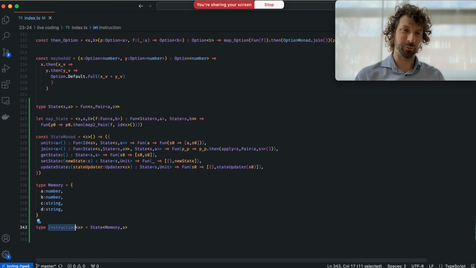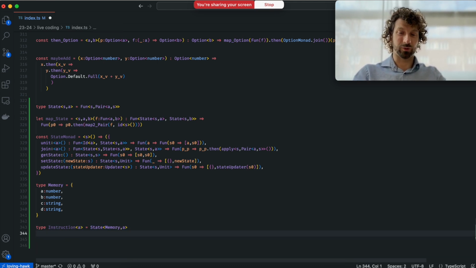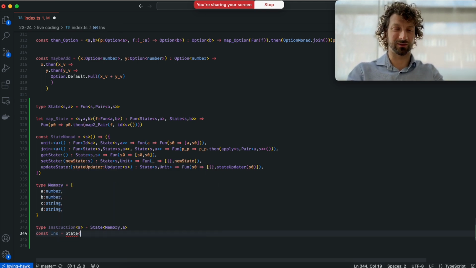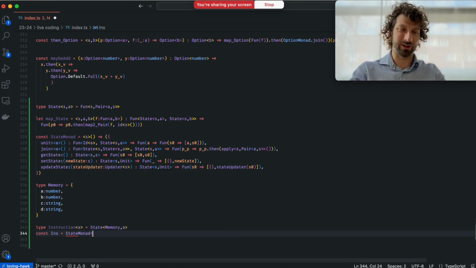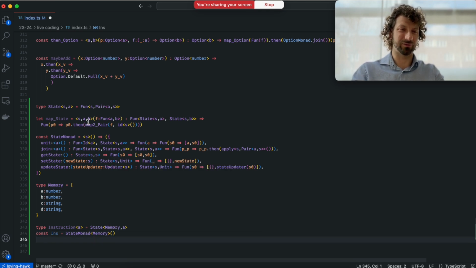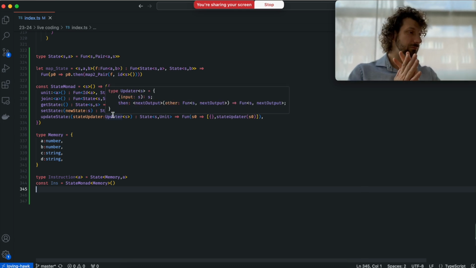So now instruction really is a very proper monad, because a state has 2 type arguments, but instruction only has 1. And what we could do is we could say that instruction is, or just I will, no, ints, because I don't want to write the type too much. And then I call state monad with memory. So I have unit, and I have join, and get state, and set state, etc.